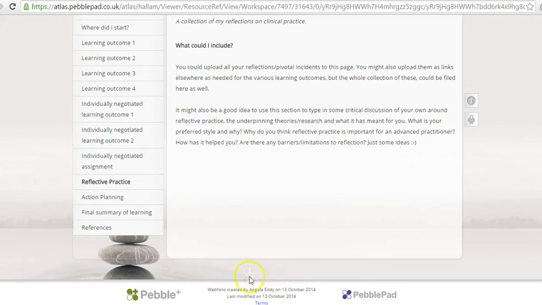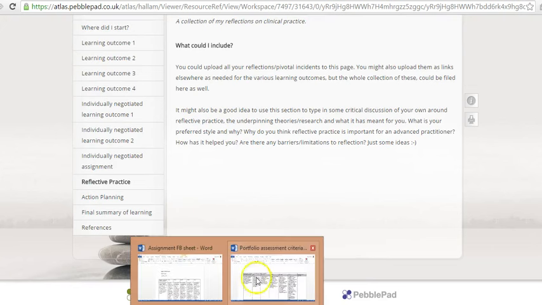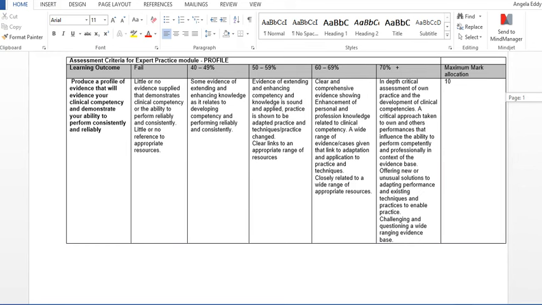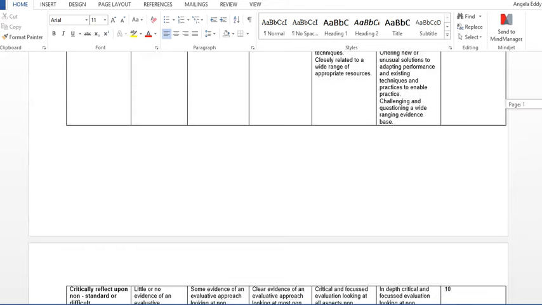So just to finish this section off, just bear with me, I'm just going to have to flick through some different screens here. I just want to go through the marking criteria to put your mind at ease. This assessment criteria, marking criteria, is what we're going to use when we're marking it. So each of these assessment criteria matches the tabs in your webfolio. That first tab, Learning Outcome 1, was showing that you produce a profile of evidence that demonstrates your clinical competency. So again, be reassured, they're your case studies, they're your signed off transcript, and maybe a brief reflective piece on the Benner novice to expert practitioner continuum.